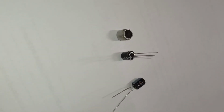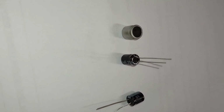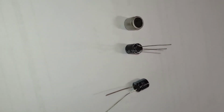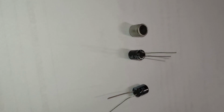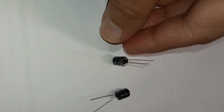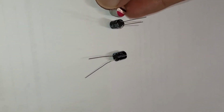Another change from the original caps was their value. Instead of 330 microfarads, all of my 16 volts rated caps were 220 microfarads. This would mean less resilience in the face of a power consumption spike, but I hoped that they would be good enough, and also hoped that the PSU that I was using already had good filtering caps on its output.